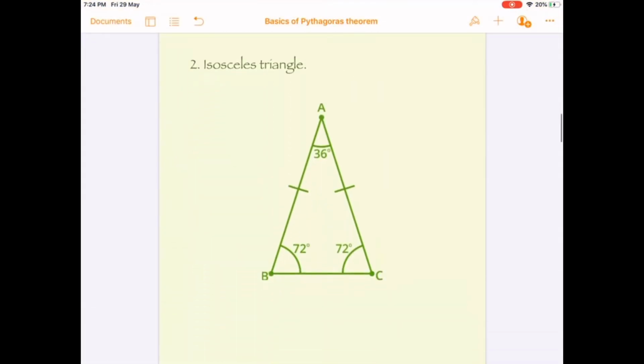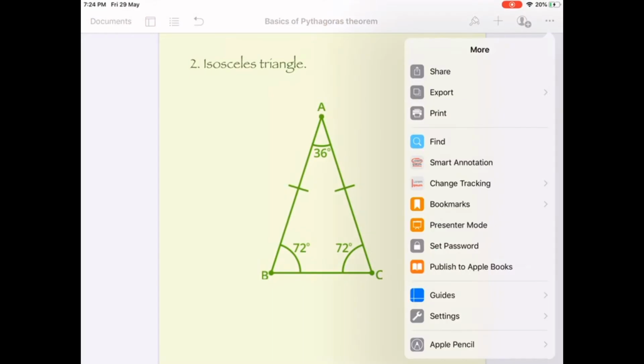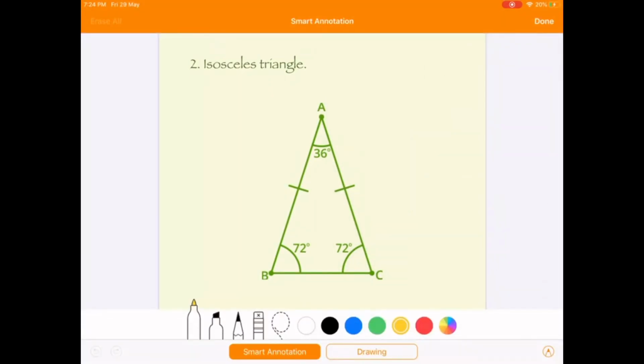This is isosceles triangle. Now what is isosceles triangle? In isosceles triangle, two sides are equal. Only two sides are equal. In equilateral triangle, all the three sides were equal. Why only three sides? Because it is a three-sided figure. Therefore, in isosceles triangle, two sides are equal, only two, and the base side is different. Now over here, AB is equal to AC and BC is the base side.